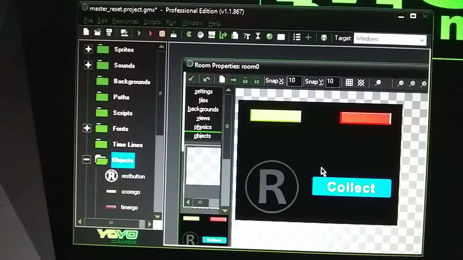Okay, this video is about mastering how to reset your score and reset the time. Now, I've done this video before in the past, but I was kind of faking it. I pressed reset, it would jump to another room, but in this situation, it only has one room, and the reset button has a code in it that will reset the score and reset the time. So let me show you what I'm talking about, and then I will explain.